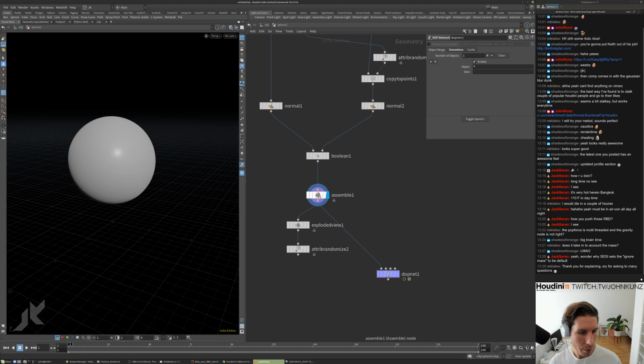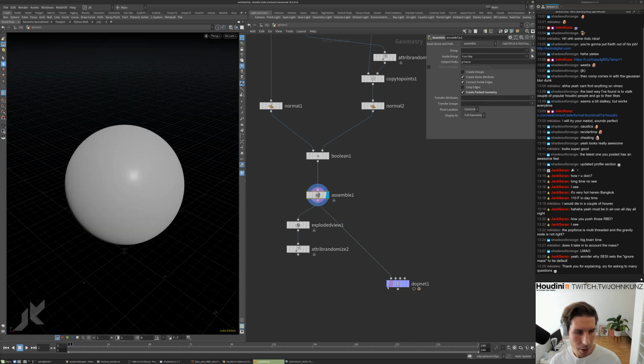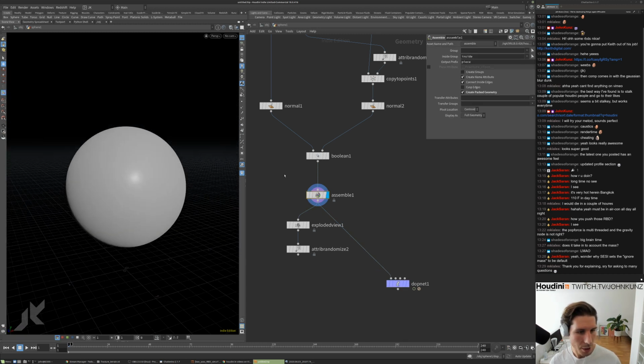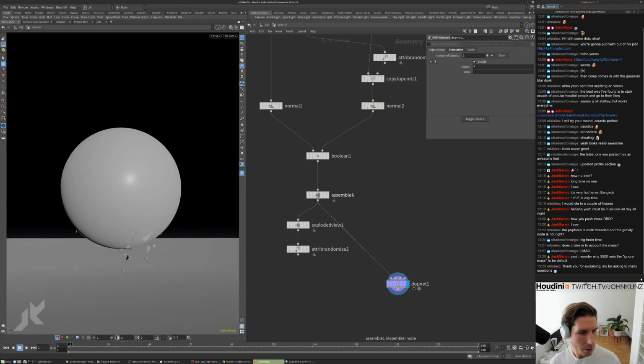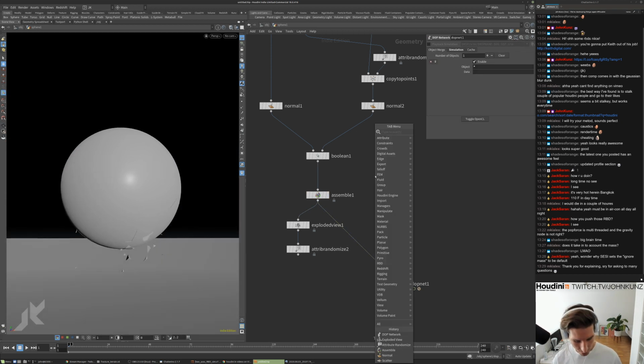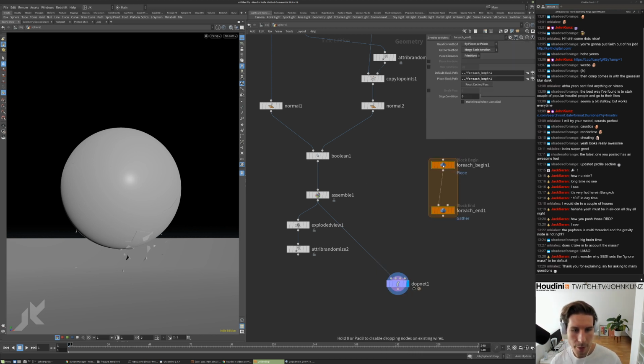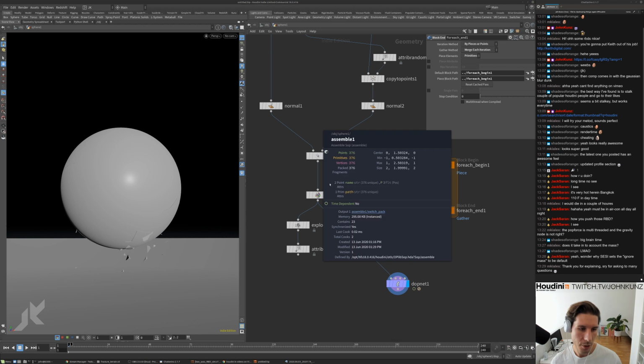One way we can get around the issue of the pieces' collision geometry sticking through each other, such that it doesn't break apart like this, is we just fracture it some more times. So I do a for each primitive. This is a useful way.